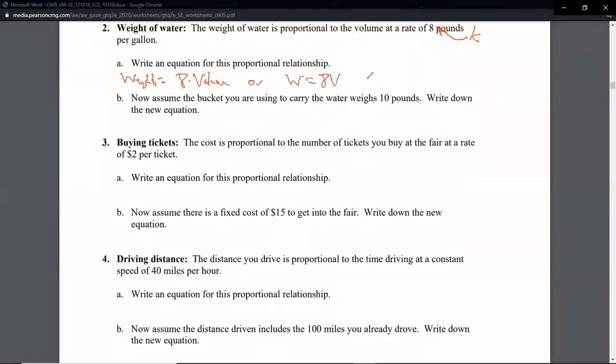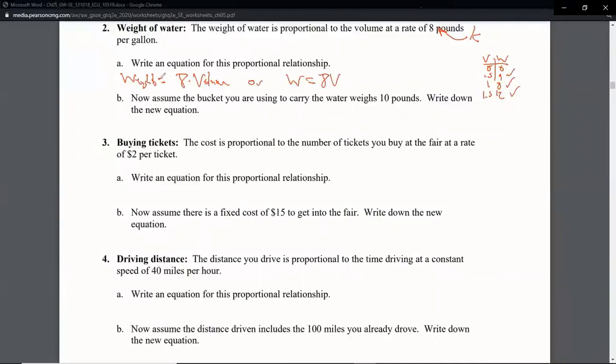So what you can do is use this equation and go back to that table from before, and I'm not going to be able to do that because I'd have to erase everything and move, and it's just time consuming. That table, we had something like 0, 0.5 is 4, 1 is 8, 1.5 is 12, and you could plug in any of these volumes and you should get the weight. If you plug in a half, 8 times a half is 4, and you get the right thing. If you plug in 1, 8 times 1 is 8. If you plug in 1.5, 1.5 times 8 is 12. It works.